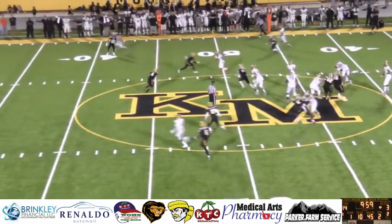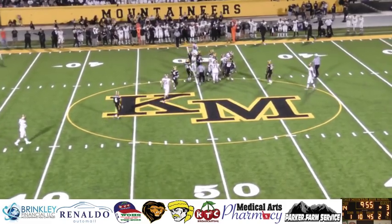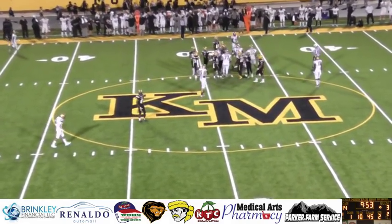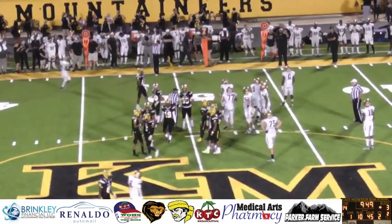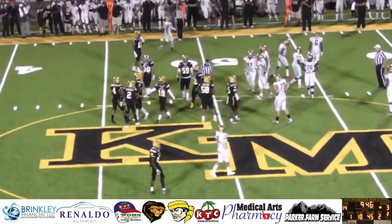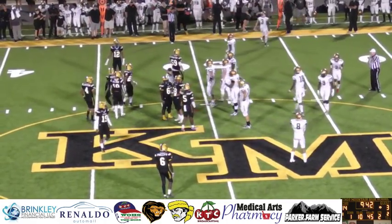And play action complete over the middle. Jahari Mitchell, he's hit pretty much immediately. But you know, 6-yard gain makes 2nd and 2. Gotta have 2nd and 2, a lot better than 2nd and 10 or 2nd and 12. Tackle was made by James Usry out of the secondary, but it is a gain of 6 on the reception by Mitchell.